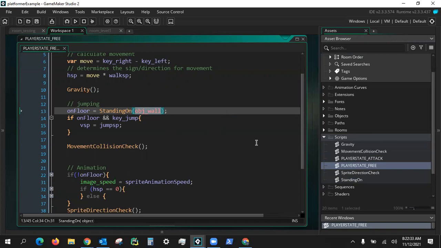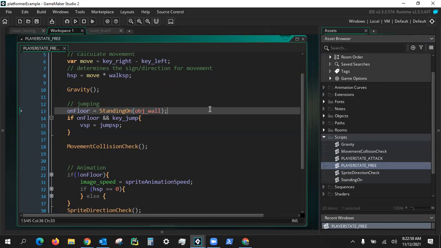If you wanted to differentiate what your player is standing on, maybe whenever we start messing around with audio, you have different tiles. The wall might be one sound, a different object the player stands on might be another sound. And so the script allows us to check, are we currently standing on this object? It'll return a true or a false.